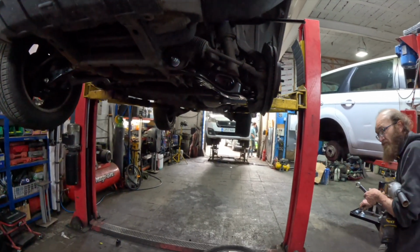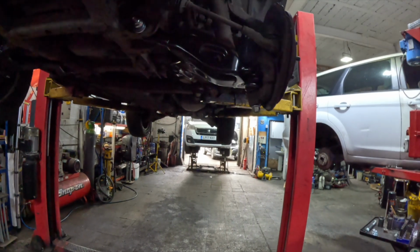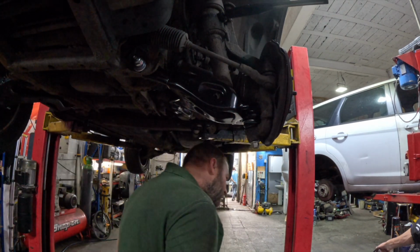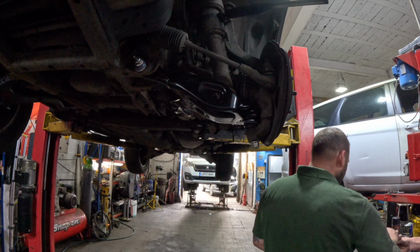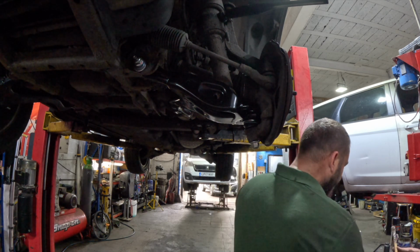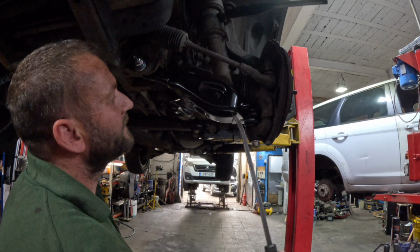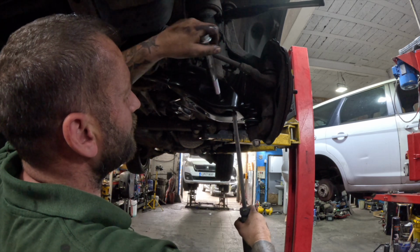Next we're going to get the shock absorber bolt in first. Just bring you in a bit so you can see that. So we're going to get this one in first. This goes from the front to the back of the car. It's the long bolt in the set. We'll get a bit of copper grease on this one. Doesn't need loads, just needs a bit, and bump your head at the same time. So, get our bar. You can get it somewhat near.